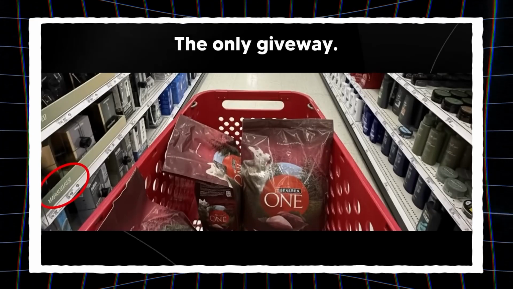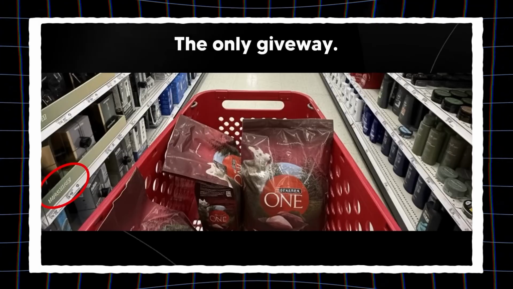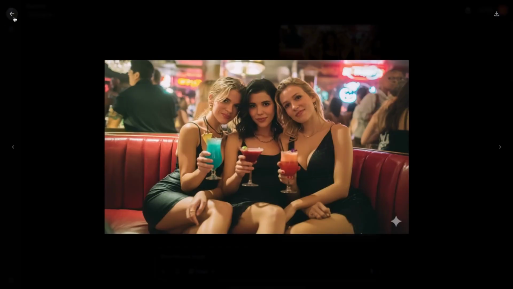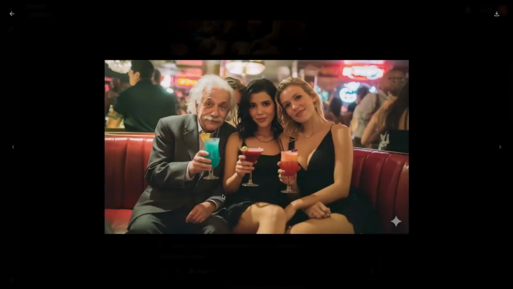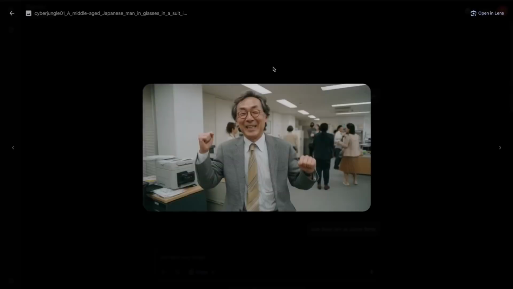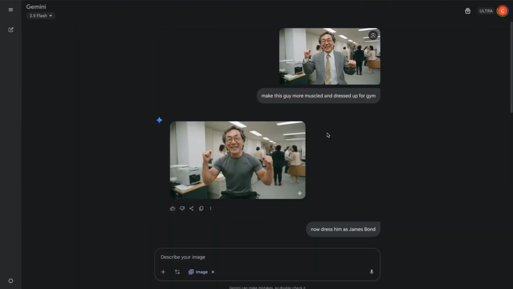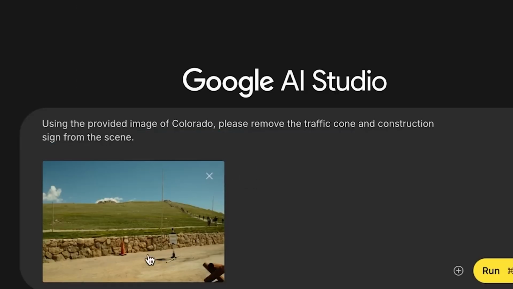In fact, right now, the only way that we may be able to determine if an image is real or AI generated is by zooming in and looking at the text. If it's AI generated, the text is most likely to be blurred. We're not sure if this detail will be fixed at some point in the future, but for now, at least this may be a way to tell if you are looking at a real image or something that has been generated with the use of AI tools such as Nano Banana. The only issue is that most people may not take their time to carry out this test. Most times we just keep scrolling.